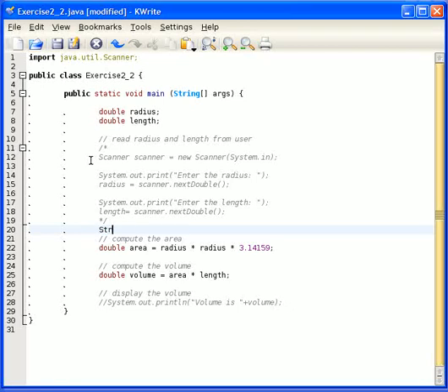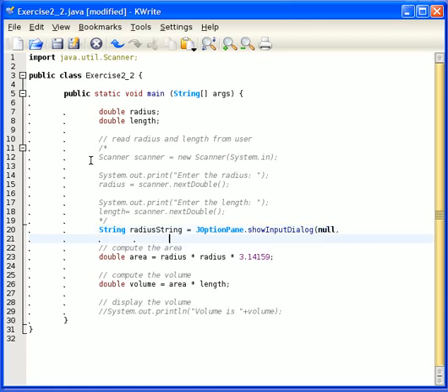Well, I'm going to try to write a version of this program with the JOptionPane dialog boxes. So the situation is a little different. If I want to read a radius, a double value, from the user, I need first to declare a variable of type String. Let's call it radiusString, okay? This variable will contain the result of opening a JOptionPane showInputDialog, so opening a GUI component, a dialog box, and asking the user through this dialog box to return a value.